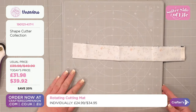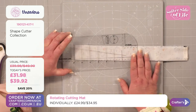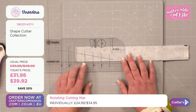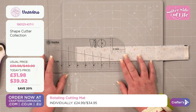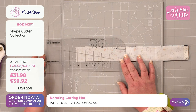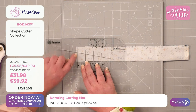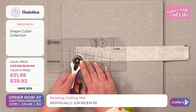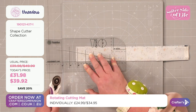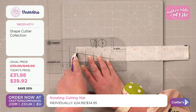There we go. Right, so I'm going to put my position on here and I'm going to cut a 4-inch one. So I'm going to line up that placement line, black line, on the fold of my fabric. Make sure your edge is straight. If it isn't, you can straighten it off. What you've got here is grooves, and that groove is where your rotary blade is going to go through. I've got hold of it. It's not going anywhere because I've sprayed it. So if that gives you a little bit of peace of mind, your blade goes in there like that.